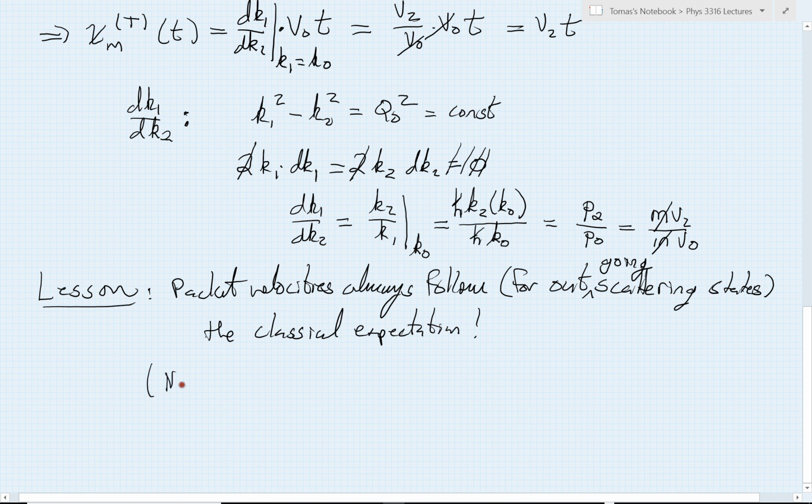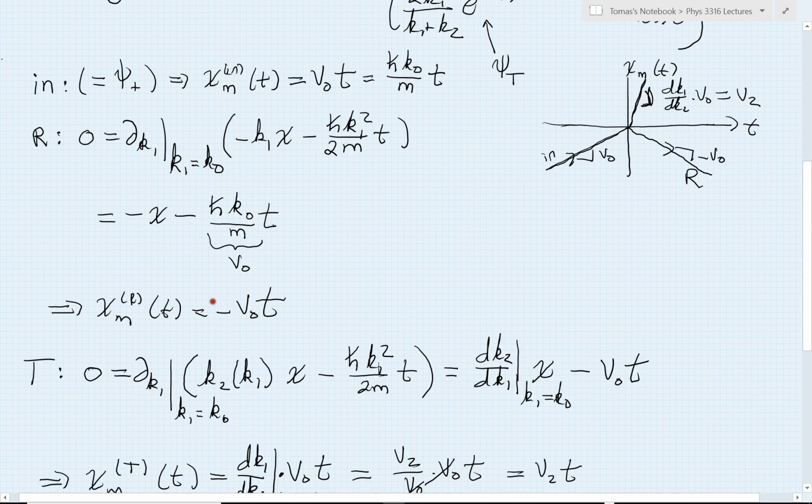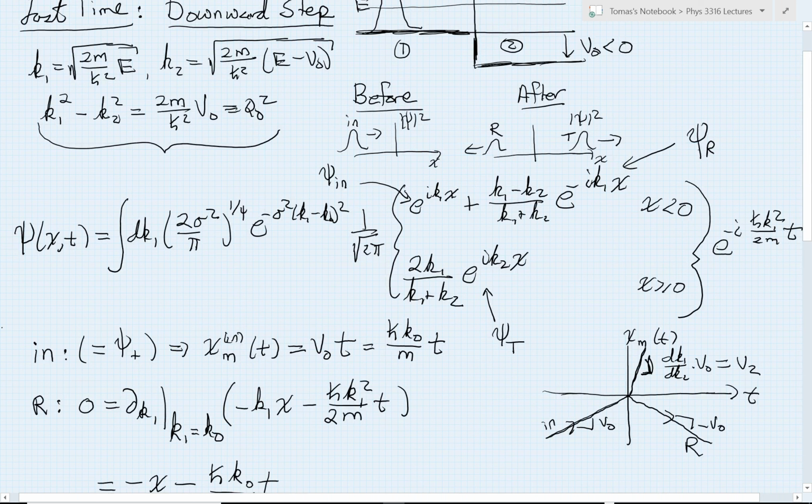But there's another note I'd like to make. Not in this case, but in general, there could be quantum delay times. In this case, there actually weren't any quantum delays. But in general, there could have been. Okay, very good. So we know where and when our packets are in this solution, so we see how those behave. The next big question, of course, is, how big are these packets? What fraction of my particles are transmitted and what portion are reflected?